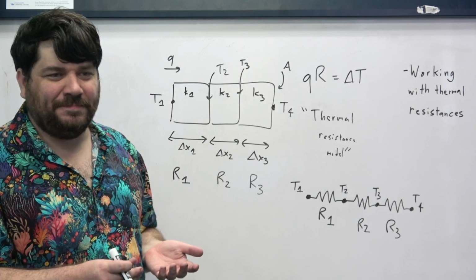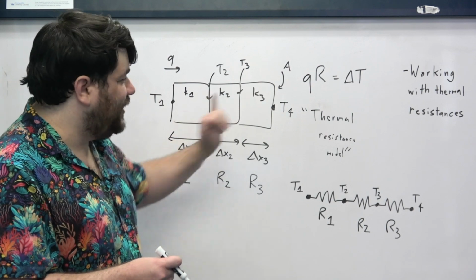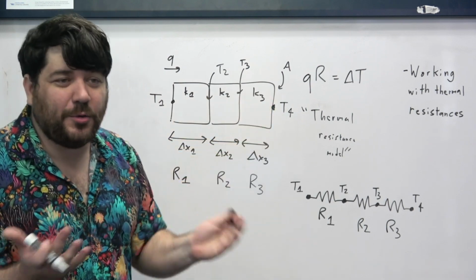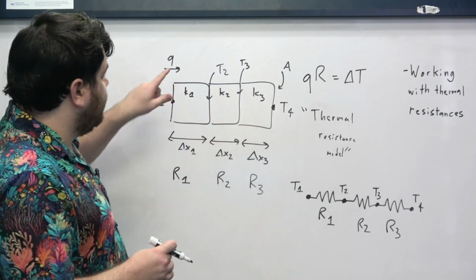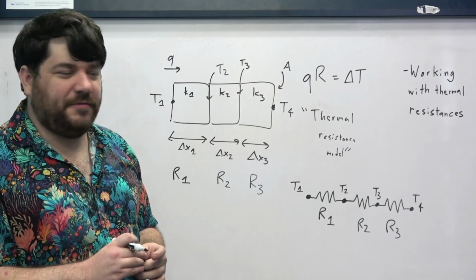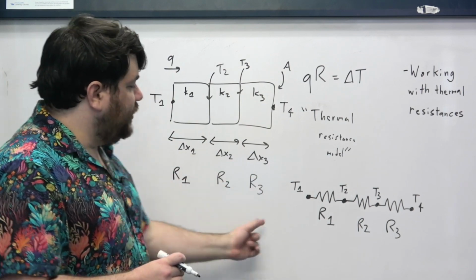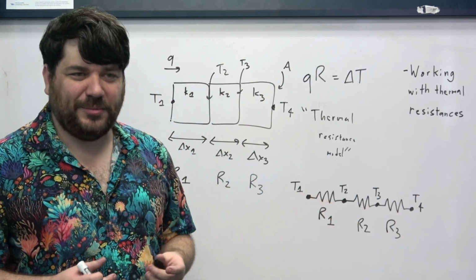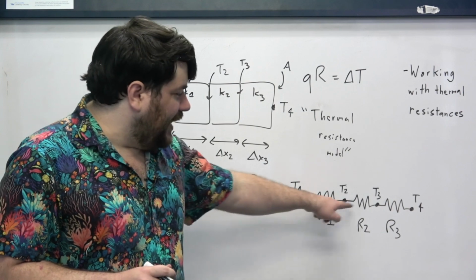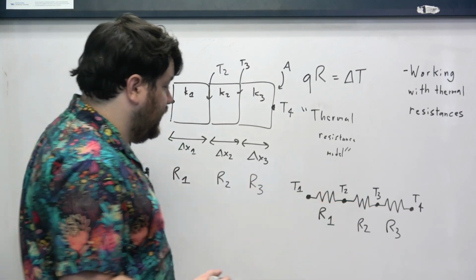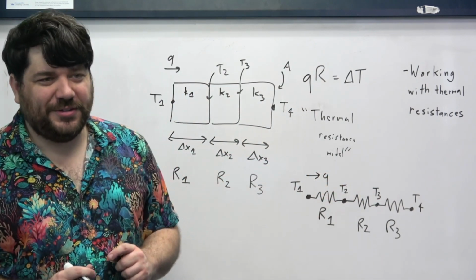The Q has to stay the same. And it has to stay the same here and here. It has to stay the same here and here, and it has to stay the same here and here, because there's nowhere else for it to go. And so whenever we observe that we have elements where this fact is true, where this physical observation is correct, we can always generate what's usually referred to as a series thermal circuit, okay? Which is just the resistances connected end to end. And this is super useful because for series resistances, the Q through all of the resistances is always the same.